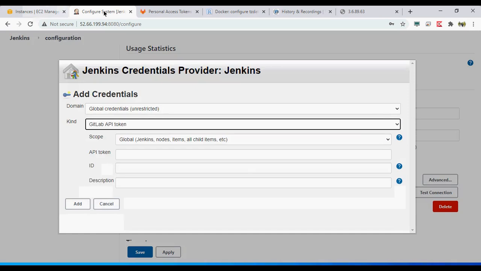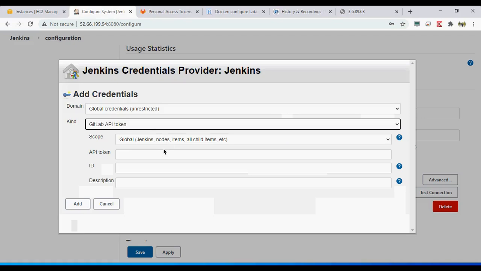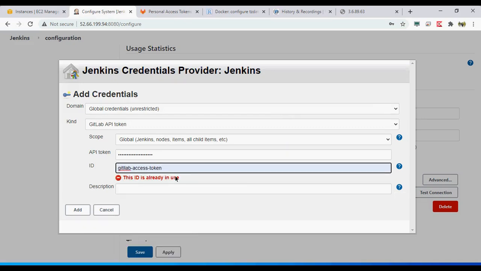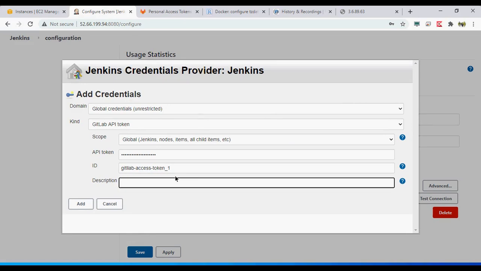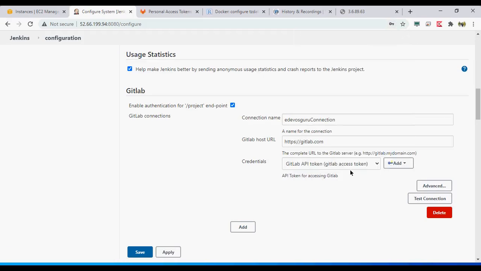So let's use the token which we generated here with full access, just for testing purpose. Okay. Now let's see, does it work? Okay, it works.